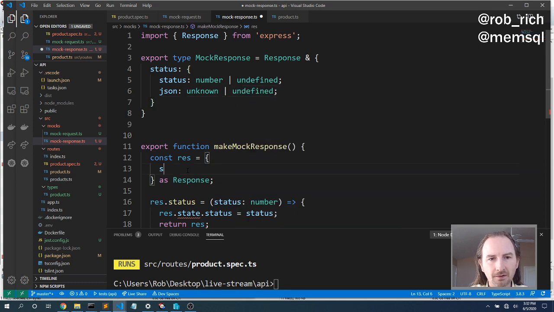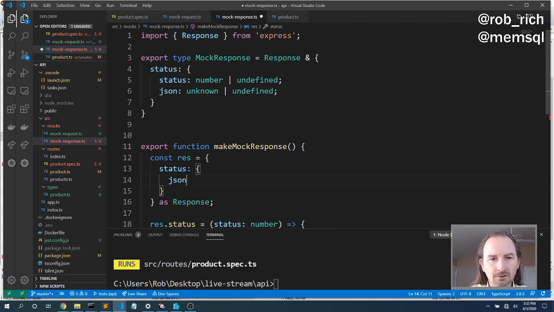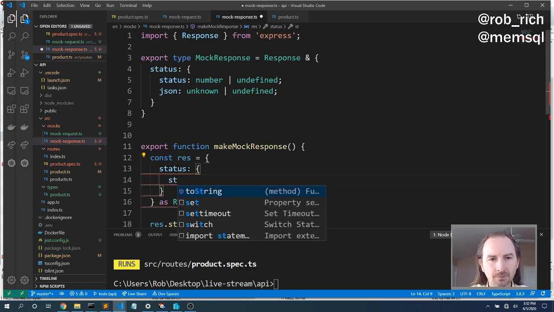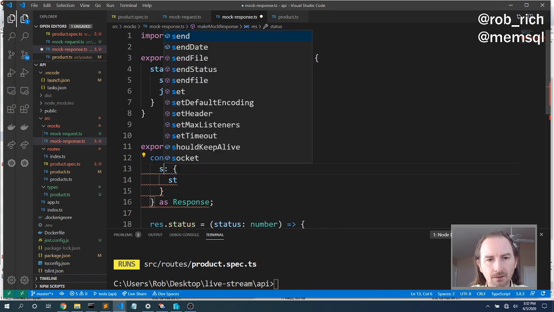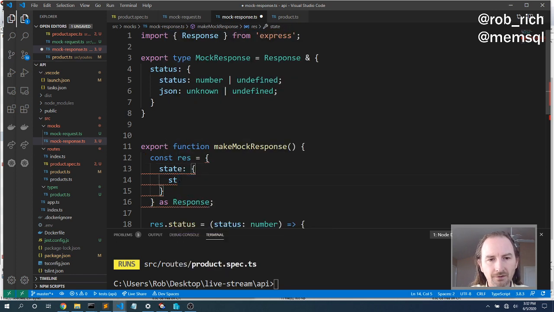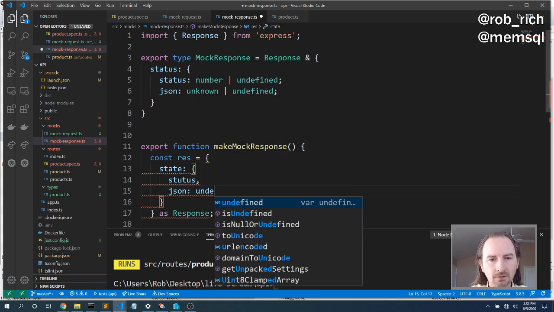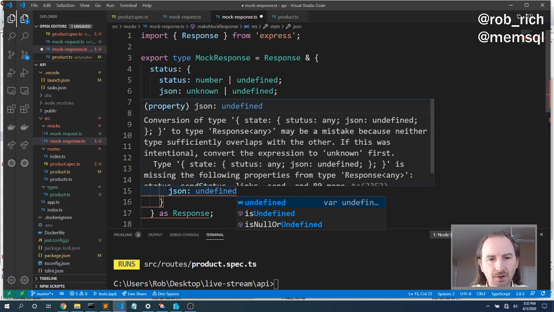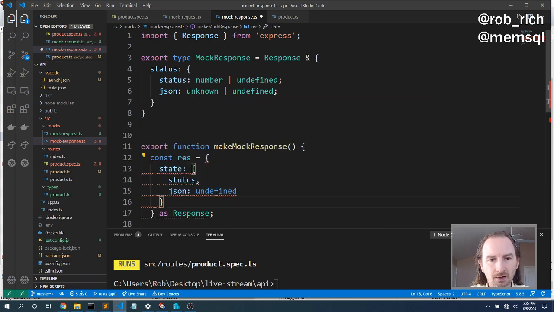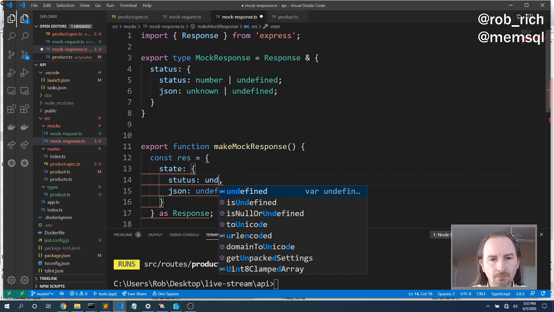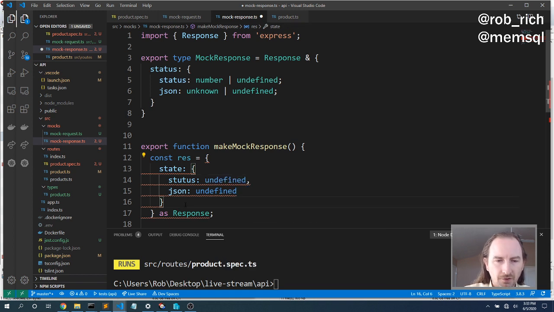So let's say status is, state has a status, and it has a JSON. And we'll set them to undefined in both cases so that we don't have to worry about it. Now, it would be nice to not have this be unknown.